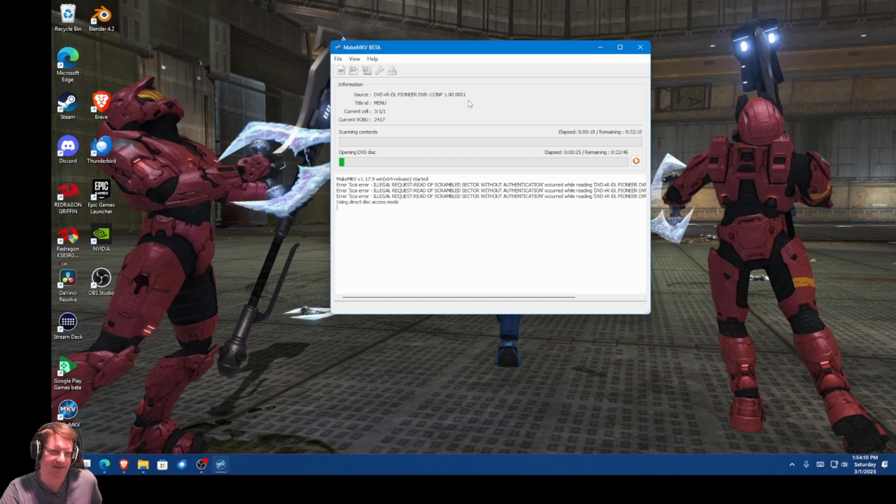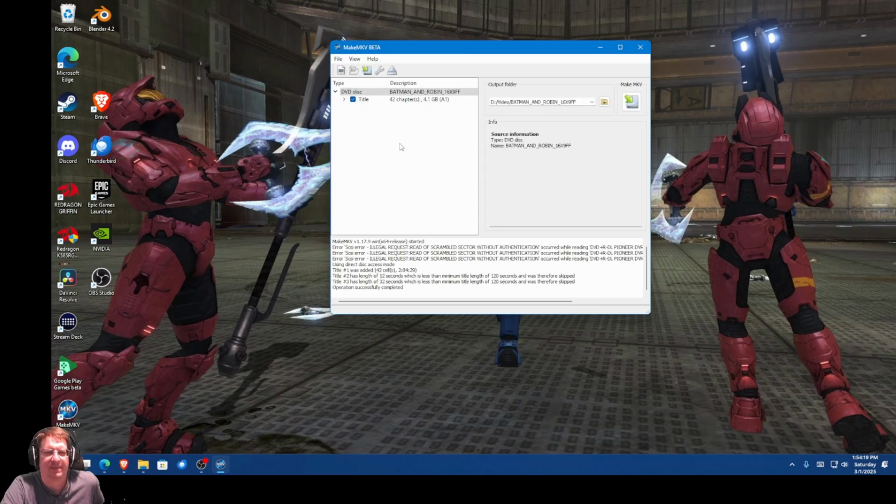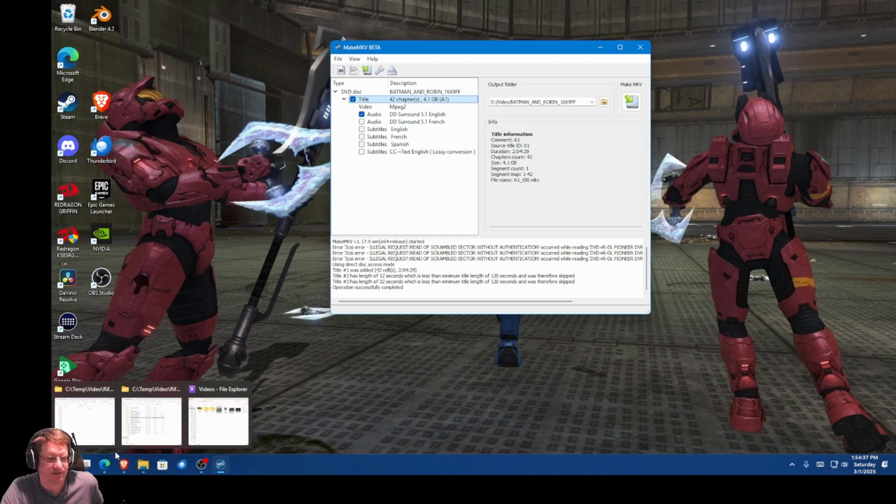We're waiting for it, and there it goes. And as you can see, as it finishes up here, you have one movie file, and it is about 2 hours in length, which would correspond to a movie. If we expand it, you can see that there are different audio tracks and subtitle tracks. The only thing we need is the main English audio track, and we can turn everything else off. So we deselect everything else.